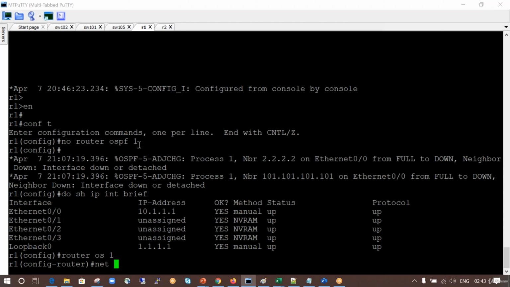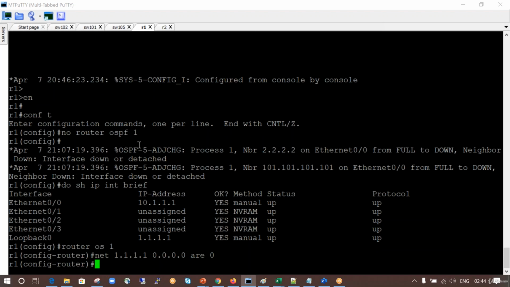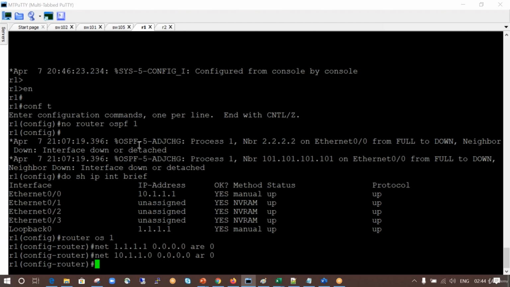Then I have a network, for example 1.1.1.1, and I'll put this inside area 0. So let me do that. Then I have network 10.1.1.0. This also I'll put inside area 0.